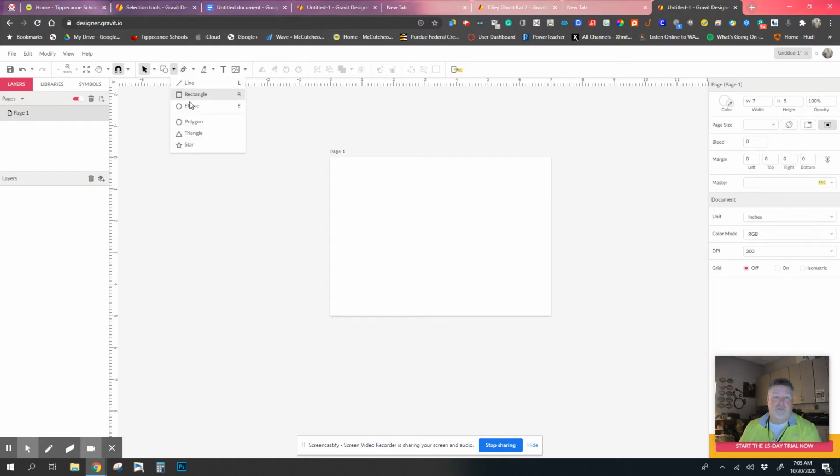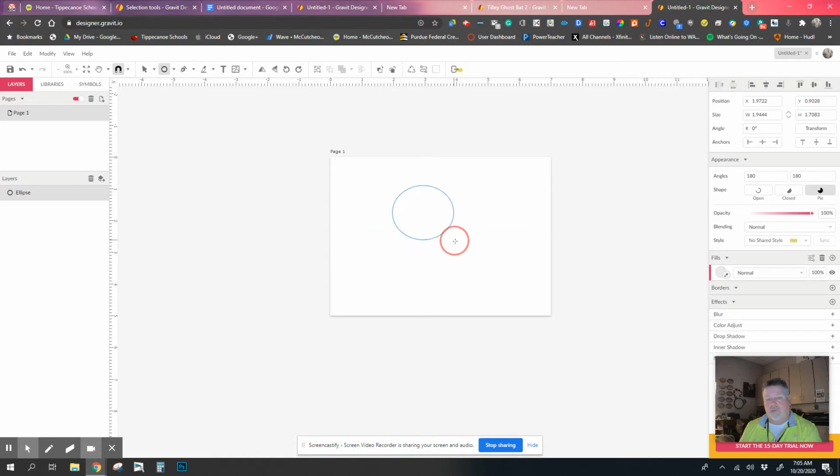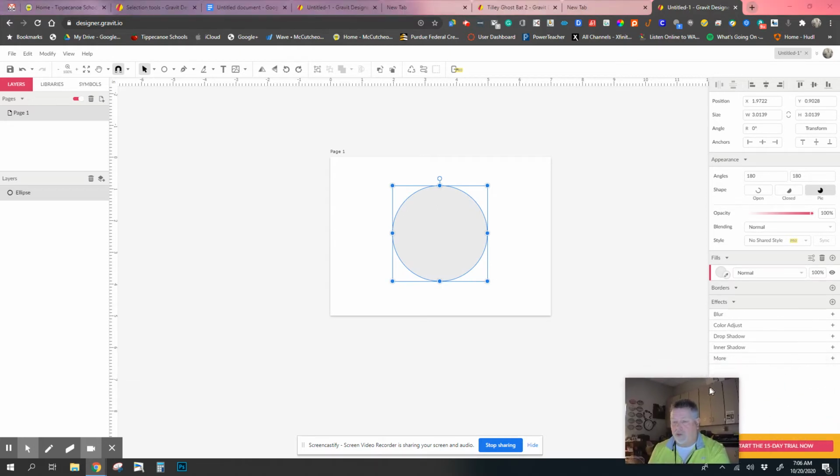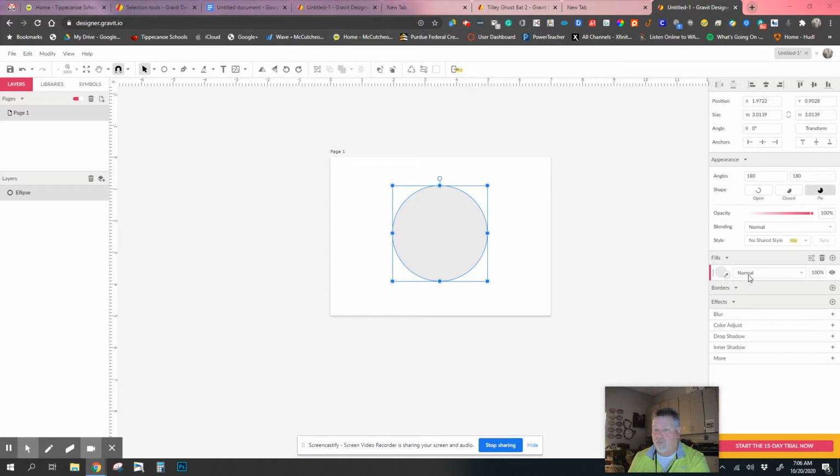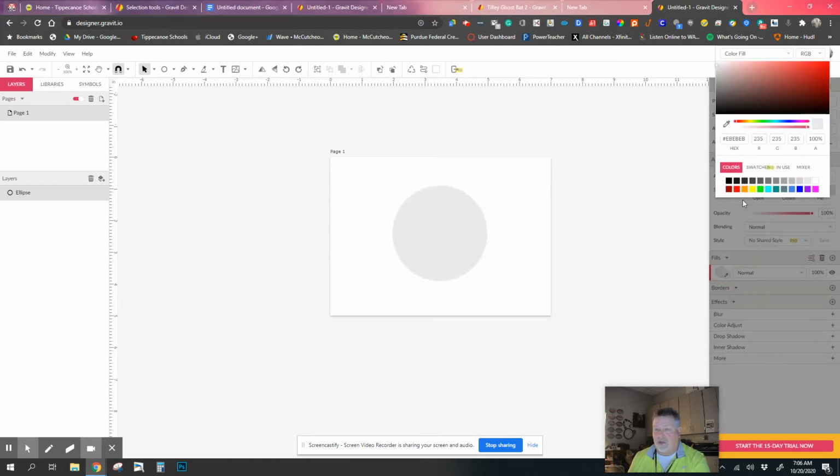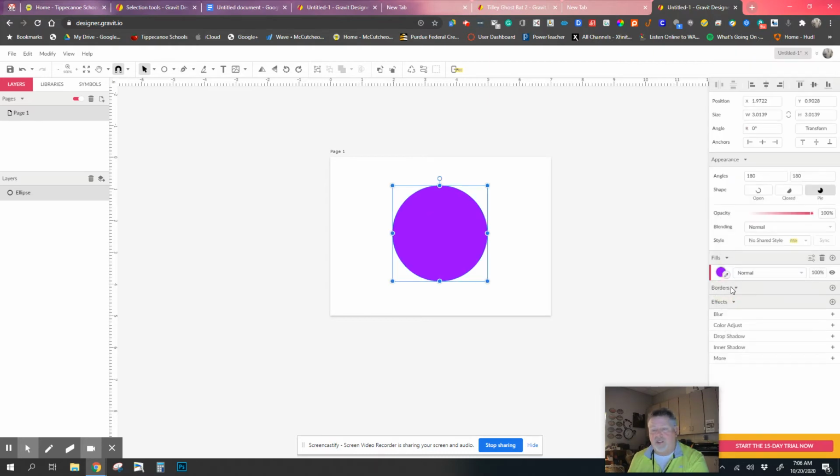Now we're going to make a circle. We're going to pull down, and if I hold the shift, I get perfect circles. If I click and hold the shift and pull my mouse at the same time, I always get perfect circles. So we're going to let go and change the color. I love purple. That's my school colors. So we're going to do purple as the inside. That's called the fill. In vector, they usually say the border would be called the stroke. So what we're going to do is a stroke.